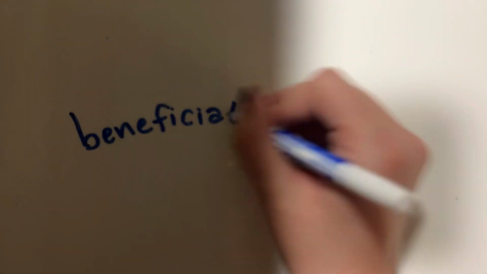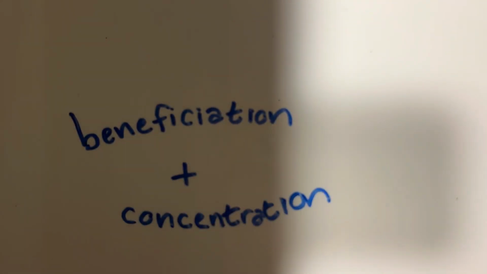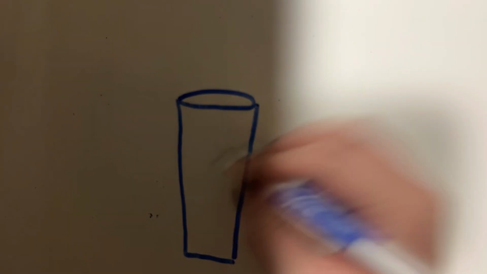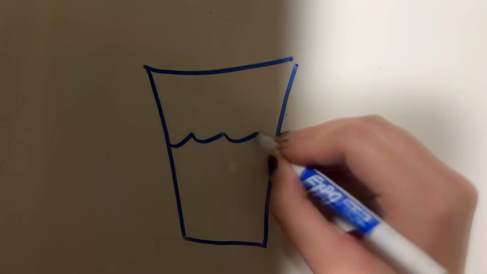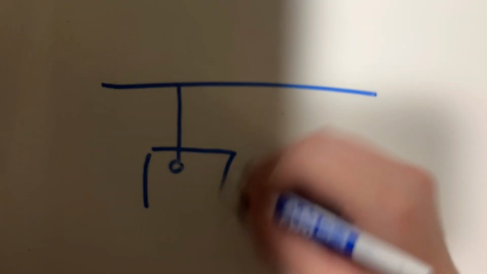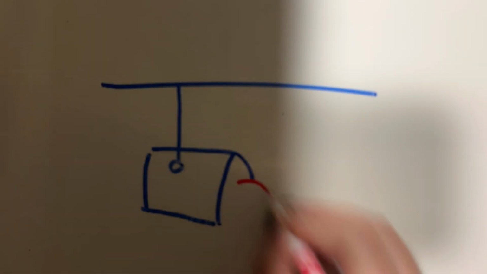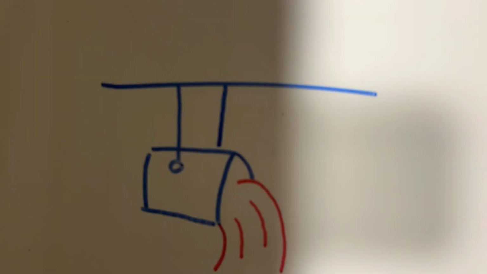The next step is called beneficiation and concentration. When the crushed minerals are added into water, gravity alone can help concentrate the antimony in one place. When gravity is not enough, a process called froth flotation is used. This process involves using a chemical to make antimony particles water repellent. This allows them to float to the surface for collection. The last step is smelting. This process involves heating the concentrate and adding in coke, a coal-based fuel, to isolate the antimony.